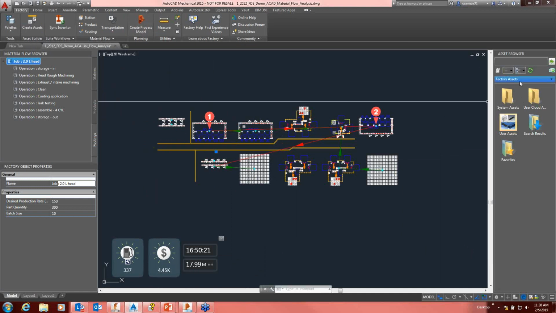On the right is an asset browser, and this is where we can find assets that are built into the application, built into the software, that not only are local to the machine, but you also have cloud assets as well that we can go and pull in from vendors, customers, users of the product that have been posting their assets up to the cloud for you to be able to use and put into your factory layouts.